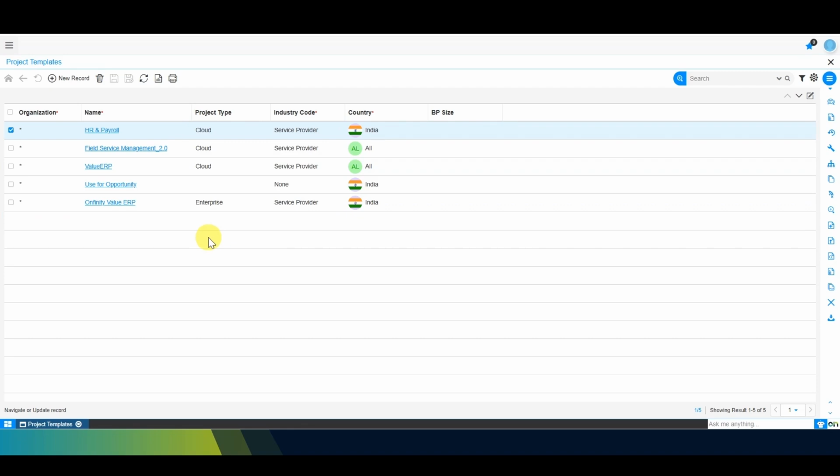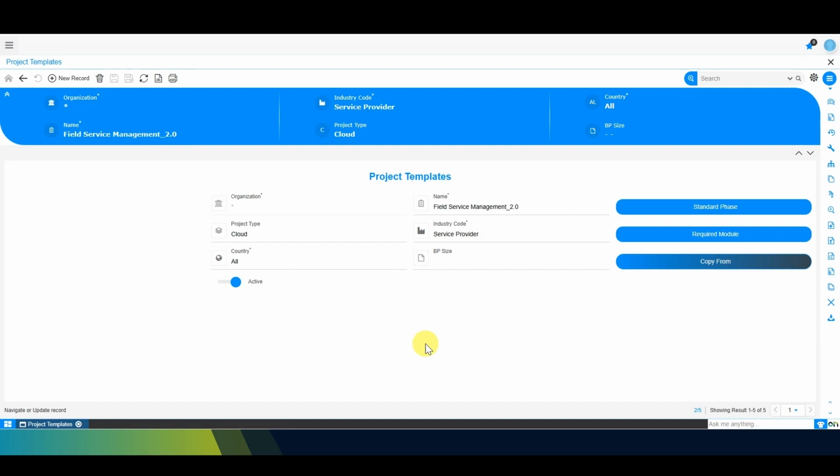Today in this video, we will go to Field Service Management 2.0. This template is used in a project whenever we are creating a project. We have to select this template. I will show you that part after this video, and we can directly fetch all the tasks and all the phases available in this template into that project. We can modify the tasks, change the timings and the details, and remove some tasks according to a particular client's implementation. We can do those activities first, but all these details will be fetched into that project.